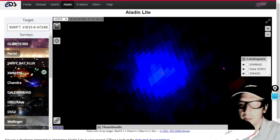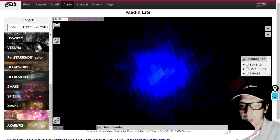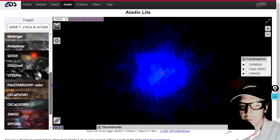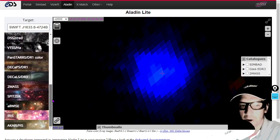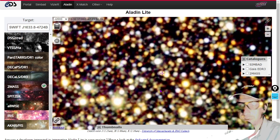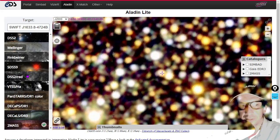Today's random number is 565, which coincides with this object. It's a high-mass X-ray binary. And I didn't memorize the name. To quote Einstein, never memorize anything you can look up. Anyway, here it is in X-ray. That's from the XMM Newton, and we're not going to see this in very many different wavelengths as it's in a very busy part of space next to a giant cloud of hydrogen. Here's the infrared spectrum, and you can see how busy that area indeed is. And let's see if it shows up in red light.